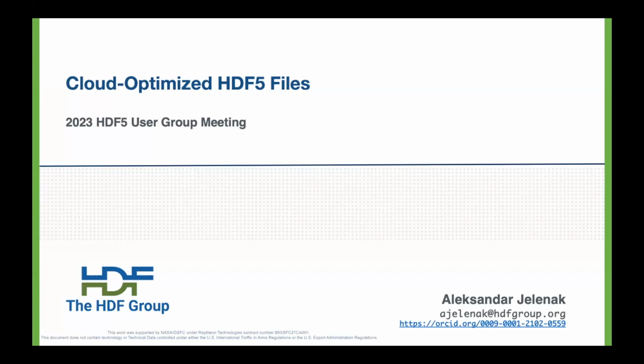So yeah, I'll be talking about cloud-optimized HDF5 files. The term cloud-optimized file format has been around for 4 or 5 years now, at least in the communities that I collaborate with and work with. This is basically an explanation of how HDF5 files can be brought into this kind of cloud-optimized state. Obviously there are government agencies and many places that have amassed a huge amount of HDF5 files over time, and they're still being produced even this hour, I'm pretty sure. So the question is, if any of these files do end up in cloud object stores, what does it mean, and what can be done to make them much more usable?